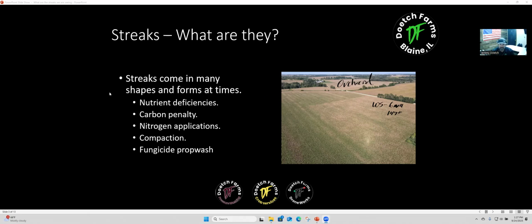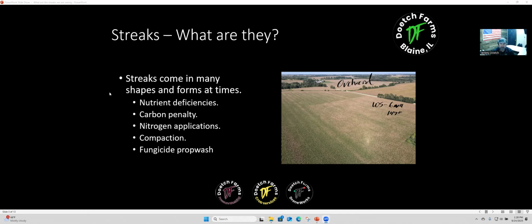They come in many different shapes and sizes. Under my experience, streaks come into some of these different patterns. Somebody don't kill me in the YouTube comments here, or in the TikTok comments if we release some of these in short form. There's way more to this, but I'm talking about this in an aerial view, late season, under the premise of whether it's fungicide streaks or something else.